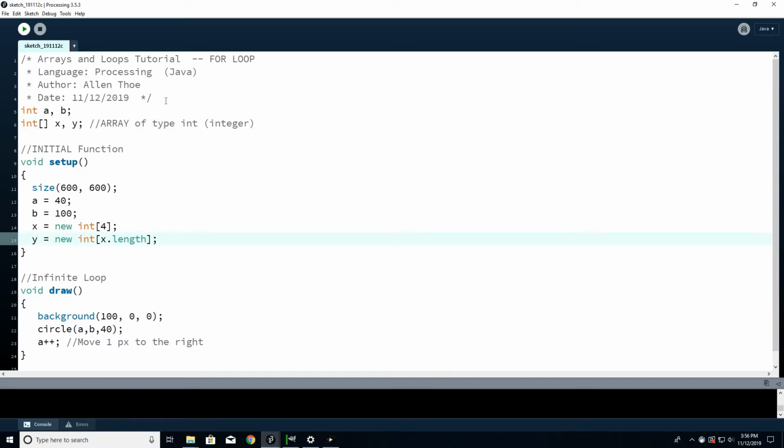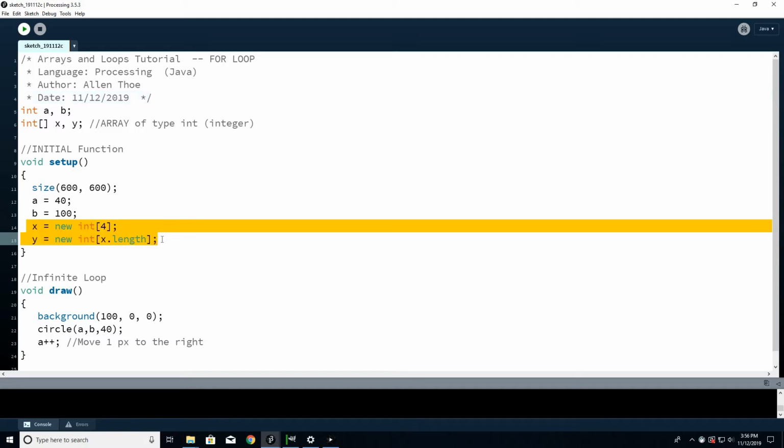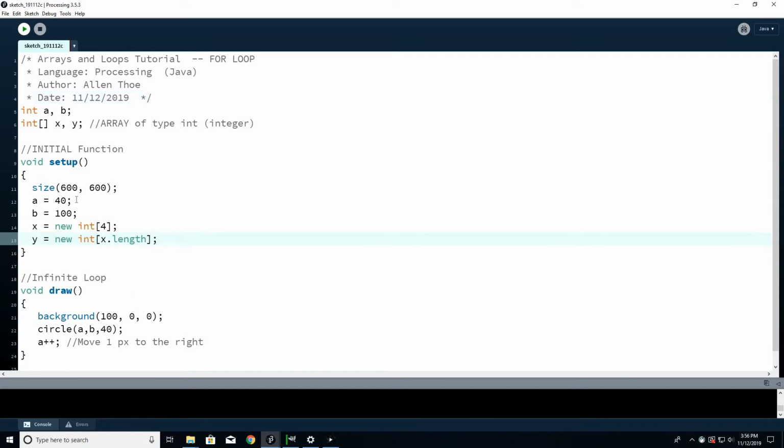So basically you want to start using arrays once you start doing a lot of objects at the same time. And I mean a lot. You'll see by the end of this video. So now one thing is important to note is that actually I'm going to create a bunch of these.